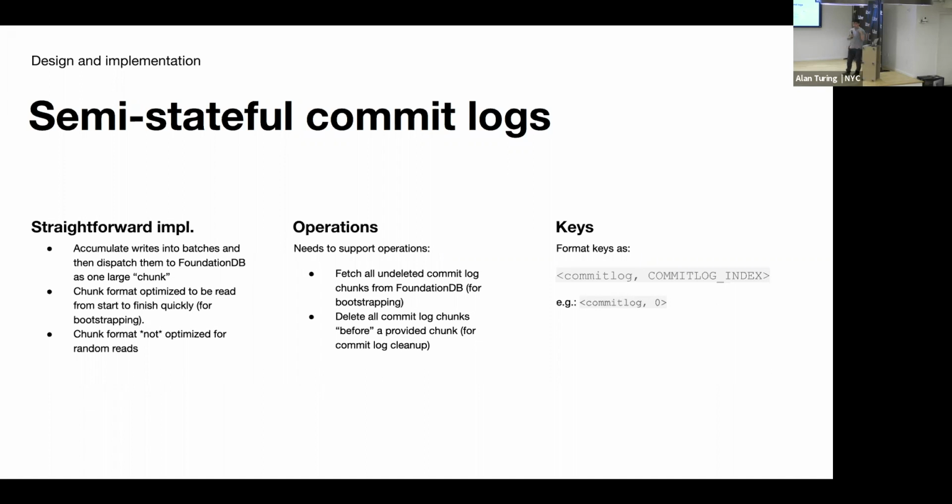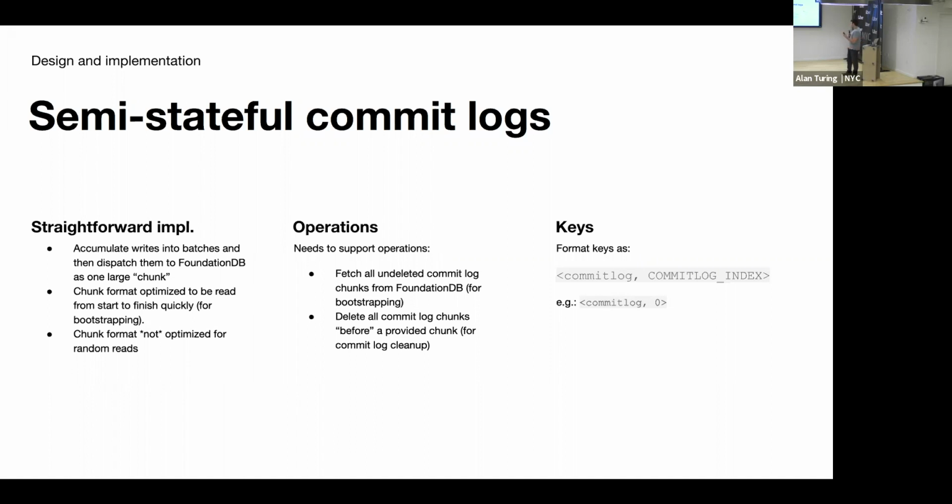And the commit log entries are optimized to be read from start to finish. You can't go to FoundationDB and try to look up data in the middle of your commit logs. They're only there to recover state when your node crashes and it needs to come back up and rebuild its memtables.